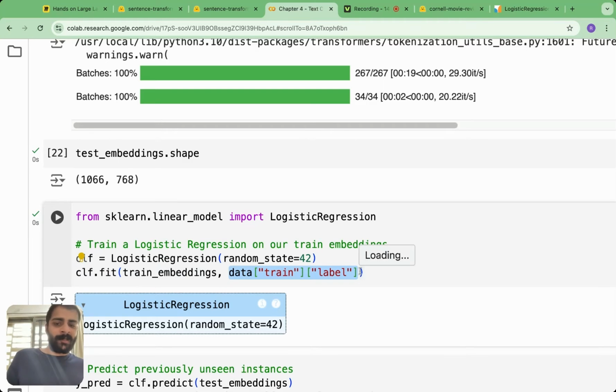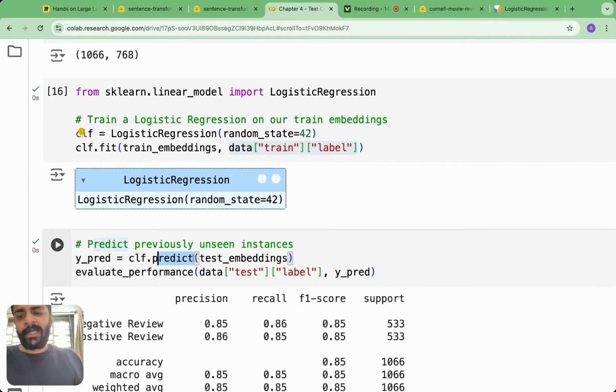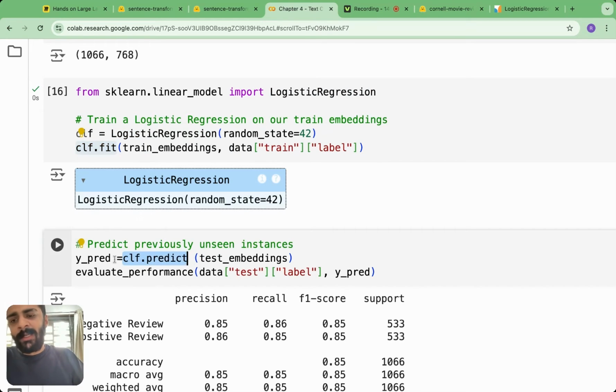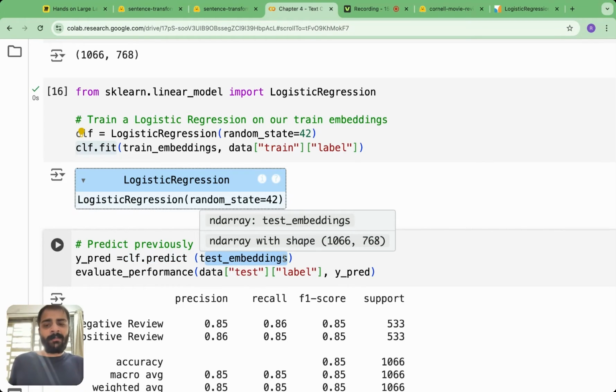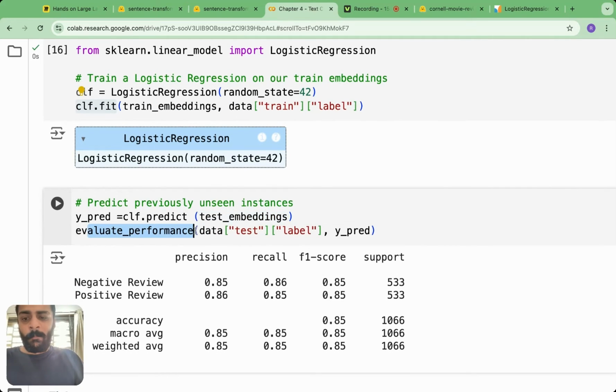And we have passed in the labels also. Remember, this is supervised learning, so we have to know what's the correct answer for each data point which we have. And then that's it. To predict the performance, we do clf.predict. That's the simplest way to use logistic regression. You define the clf, which is the logistic regression module, then you do clf.fit to train it, and then you do clf.predict. Then you will have the prediction for each of the testing data. In clf.predict you don't give train embeddings, but you give test embeddings, because the performance on the test embeddings is what really matters to us.